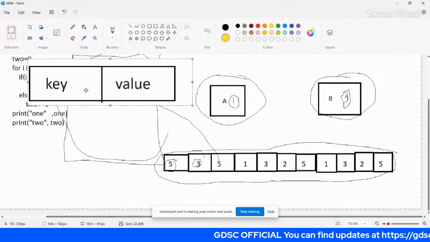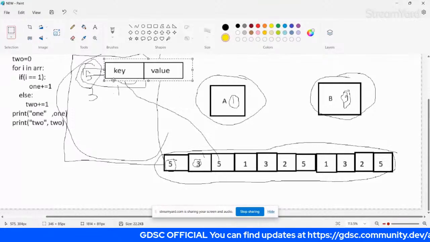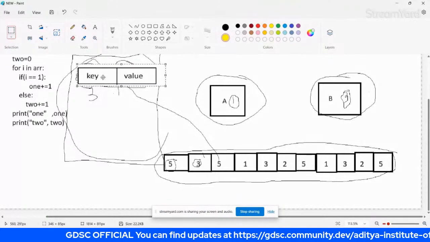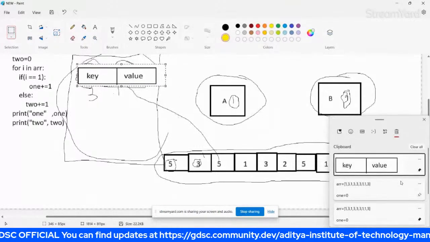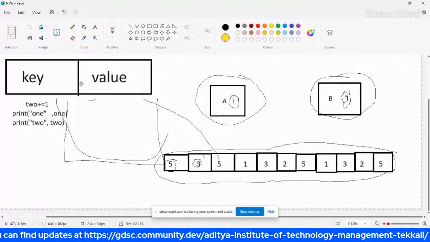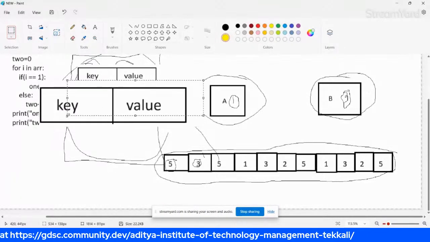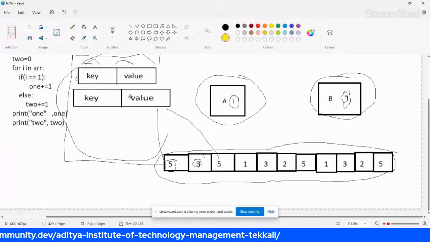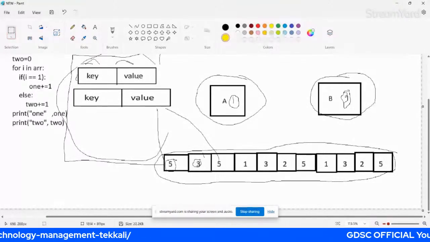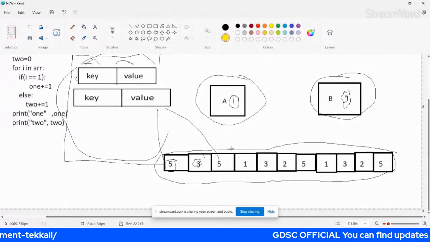So for every entry, you're going to maintain a key and a value. Like here we're having 3, so we are having 5, which is repeated 2 times. So here 5 will become a key and the value will be 2. Okay. So this is about the dictionary.